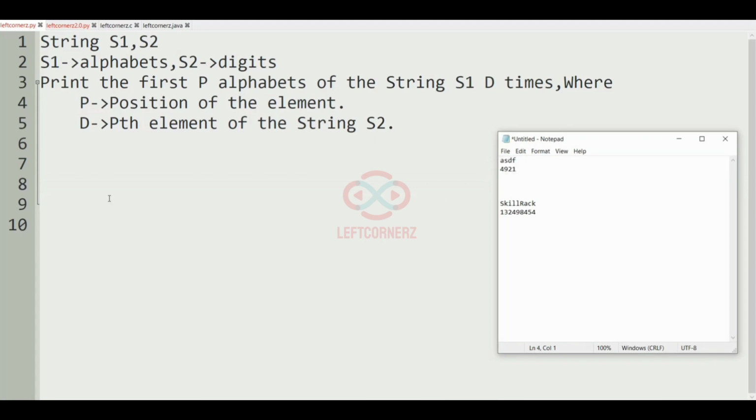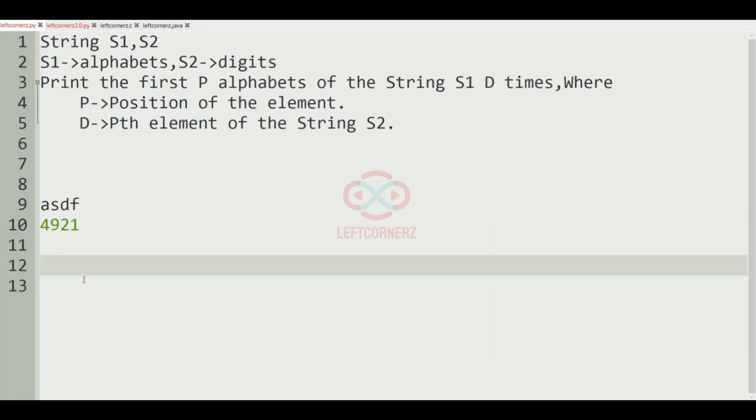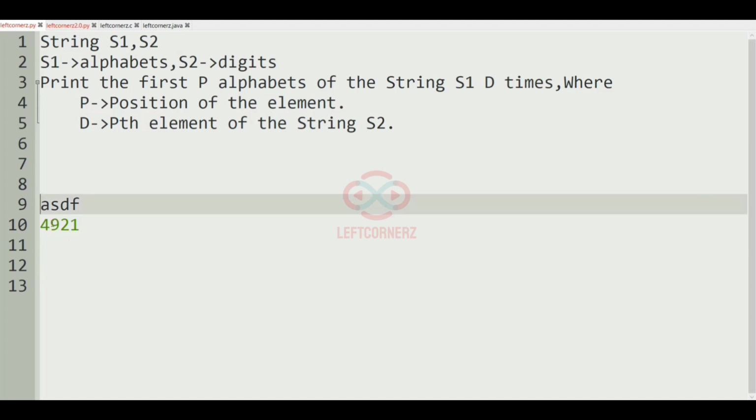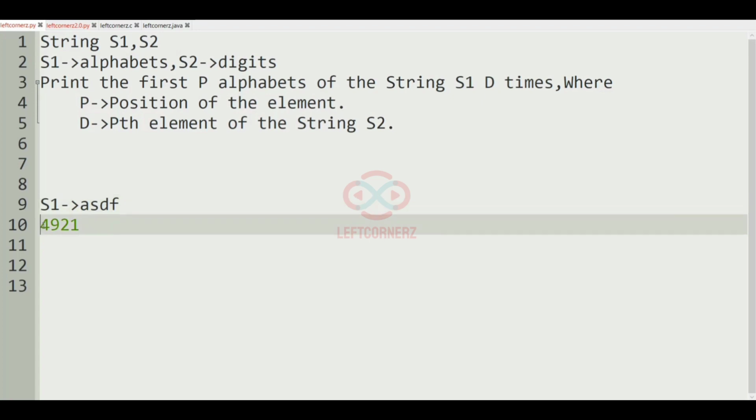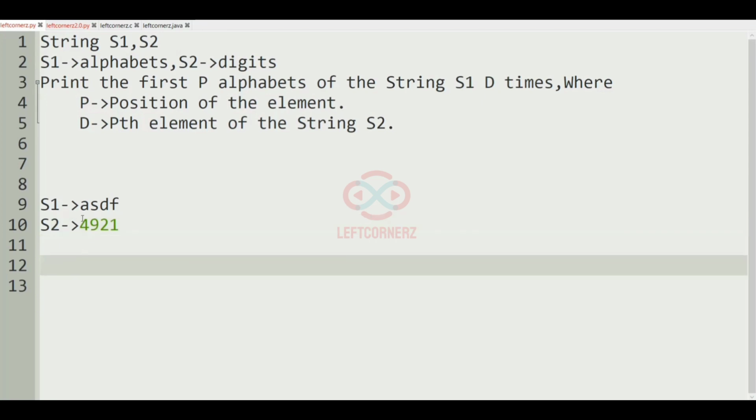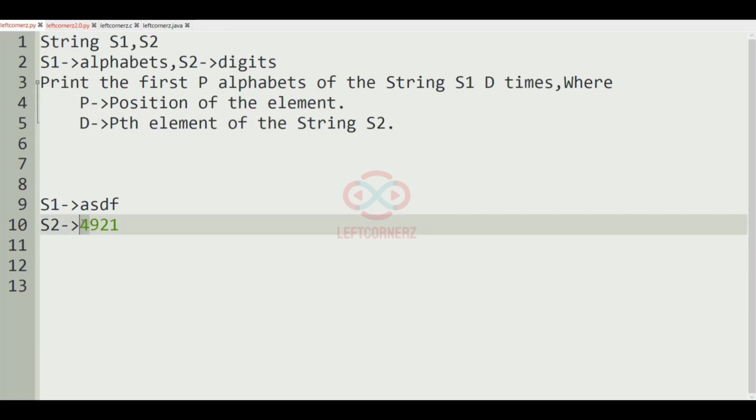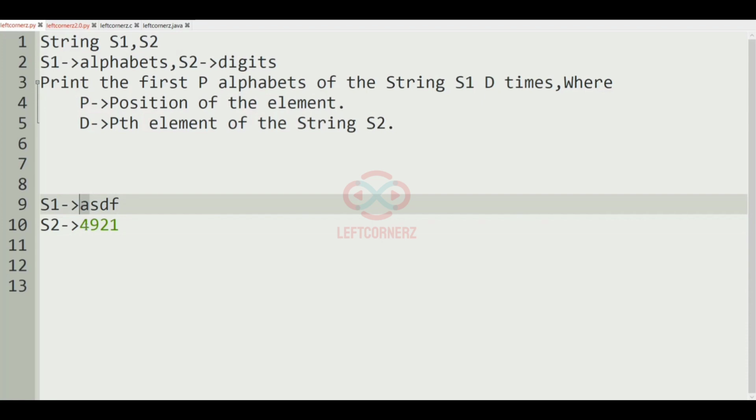So this is our first test case. Here we have the string S1 with alphabets, and then we have the string S2 with the digits. And now we are going to print the first P alphabets of the string S1 for D times.